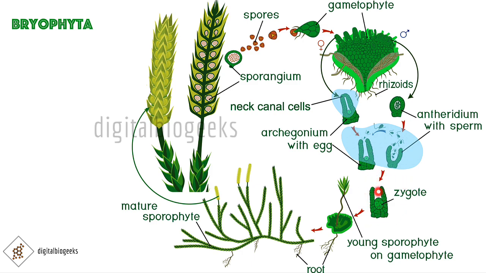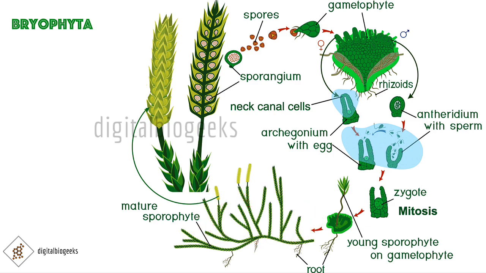The zygote is a single cell which is diploid in nature, and reduction division or meiosis does not happen in it immediately. Instead, mitotic division happens and the single cell divides into a multicellular structure called the sporophyte. This is the sporophyte. The zygote undergoes mitotic division and forms the sporophyte. This sporophyte is attached to the main plant body, the gametophyte, which is photosynthetic. Thus the sporophyte gets nourishment and grows.